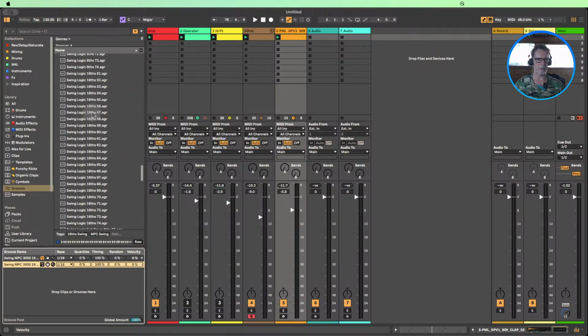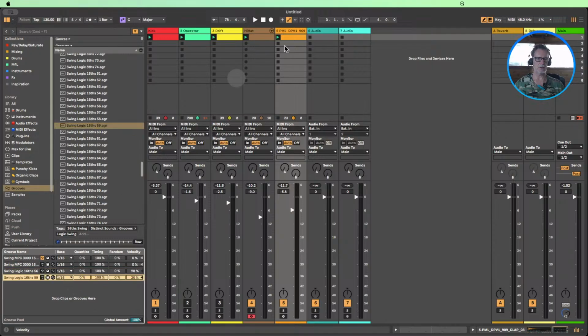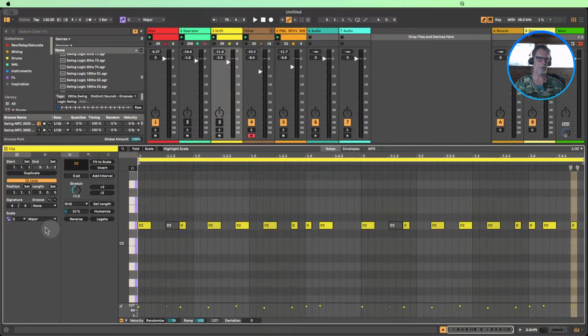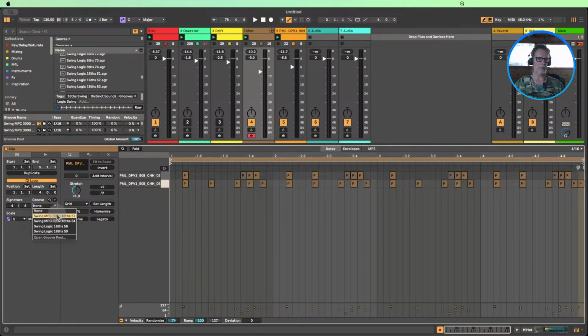Similarly, we're going to stick with 16ths. Again, fairly straight, 56, maybe 59, just to see. And then let's put that on the hi-hat. Sorry, hi-hat over here. So let's add that to that, see what that sounds like.